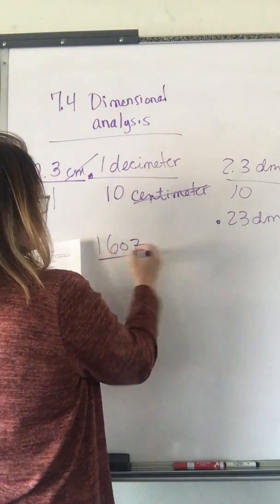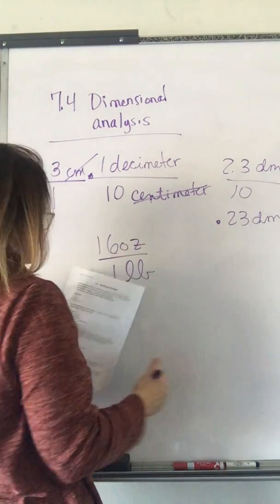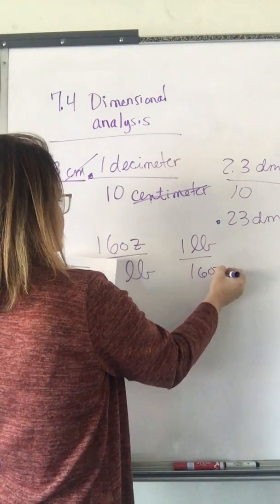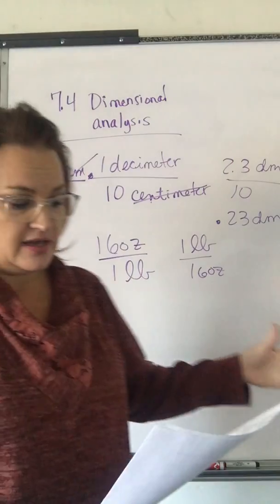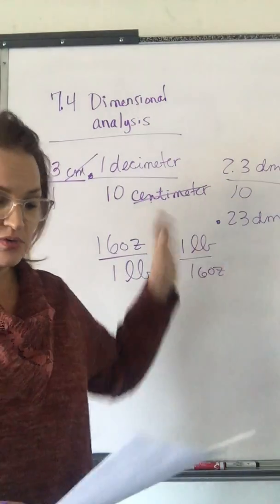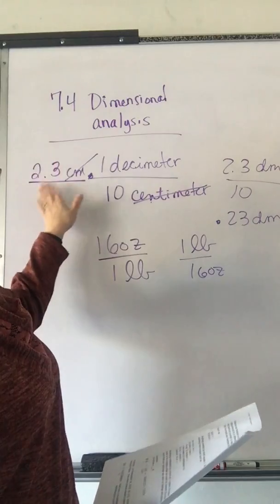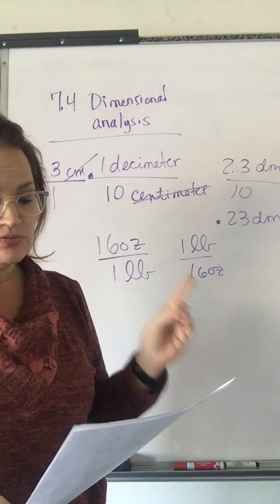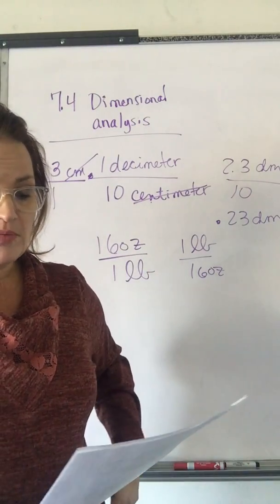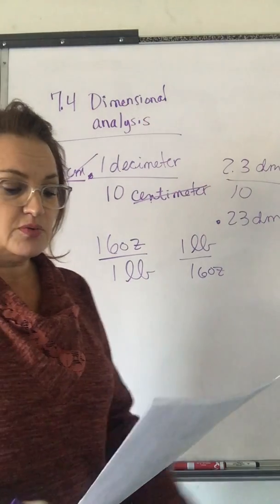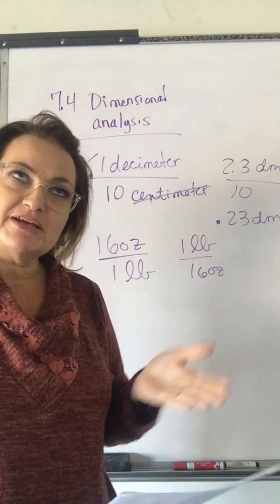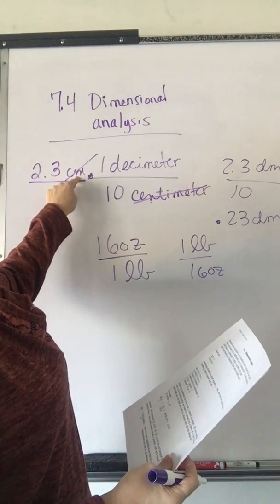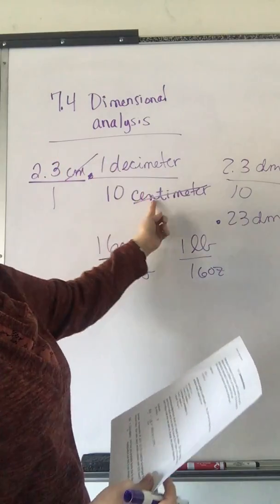16 ounces is the same thing as 1 pound in our English weight, and we could flip it and say, or 1 pound is 16 ounces. All right, so anything multiplied by a form of 1 retains its value. So we're allowed to do this, timesing whatever our problem is, put it over 1, times it by a true statement, a form of 1. So our method here is to multiply what we want to convert by a form of a unit fraction such that our unit we wish to change is placed diagonally from the unit here. You always want whatever you're going from to be on the diagonal to cancel it out.